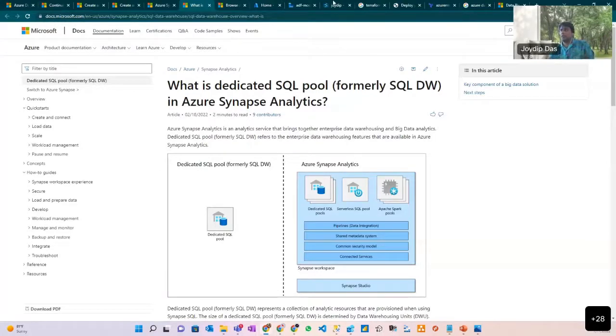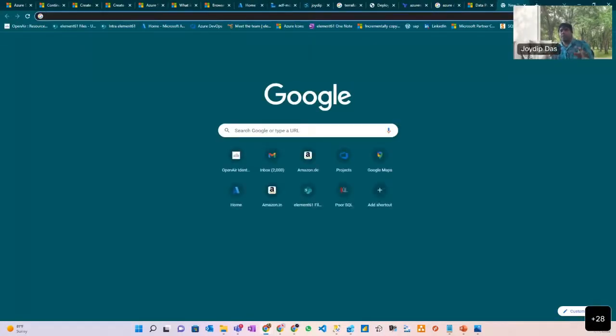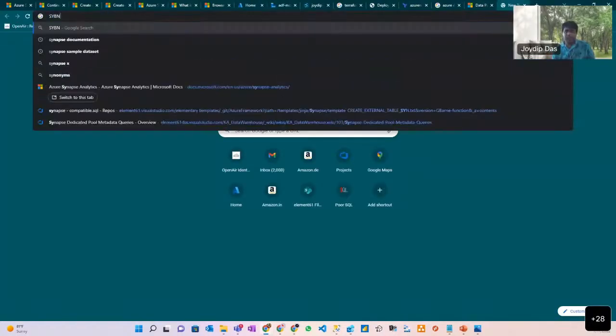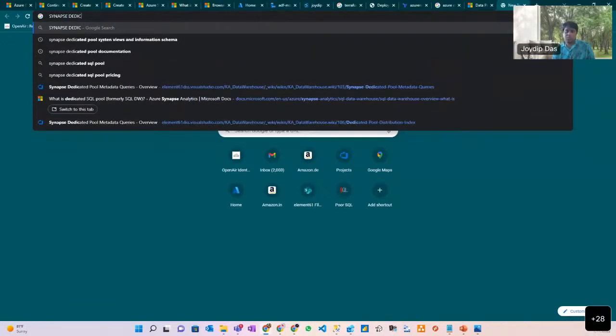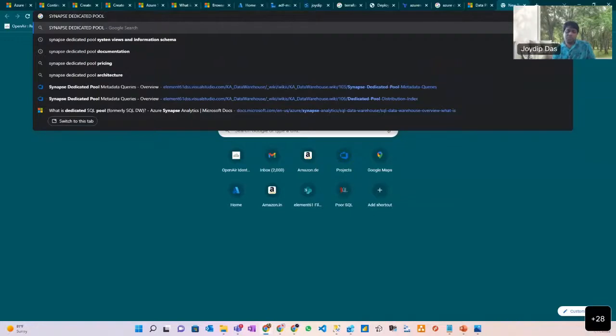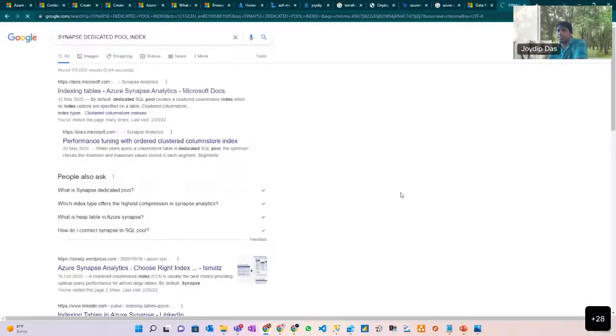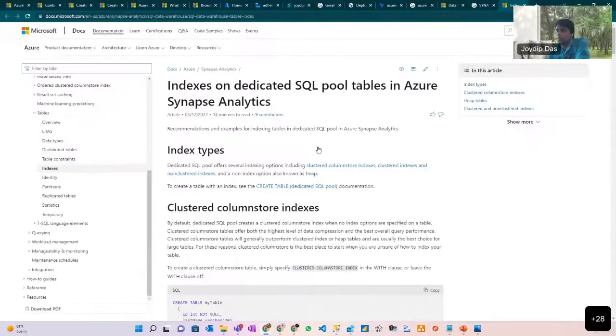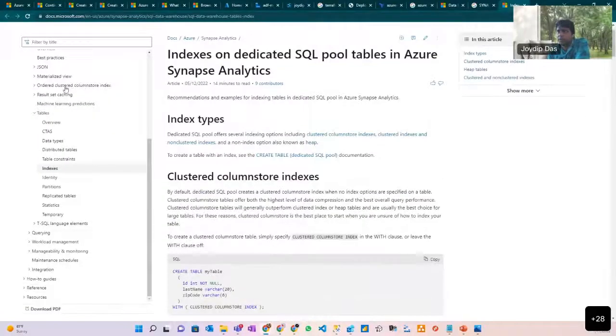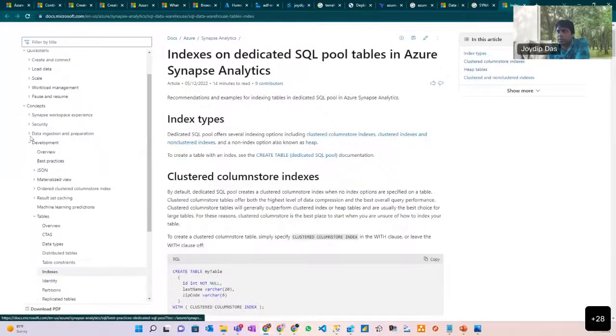There you have to really understand partitioning, because that's key for your performance. It's in the concept development and tables section of the dedicated pool.